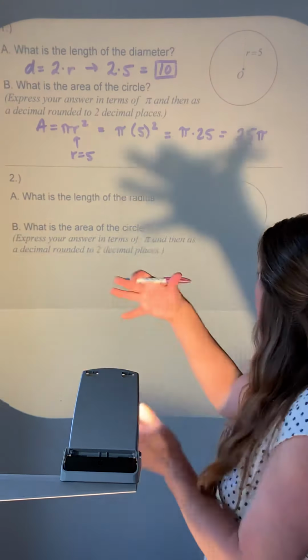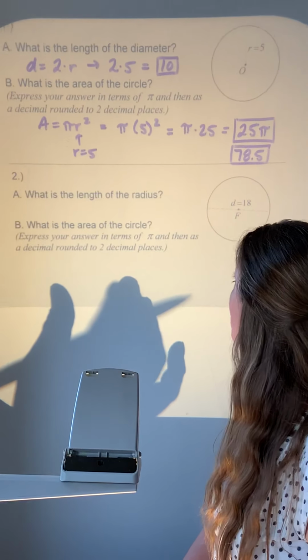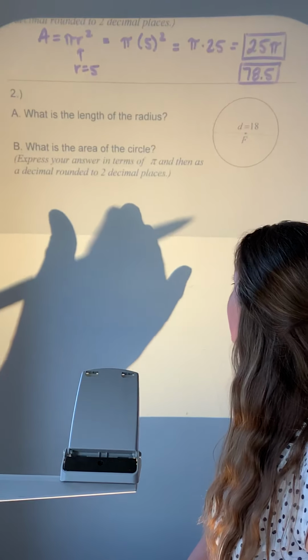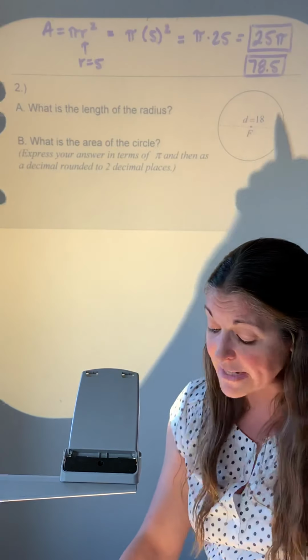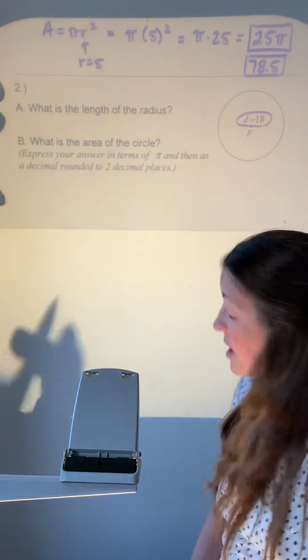Let's just do one more to fine-tune our area and our knowledge of the relationship between the diameter and the radius. And now we're going to move on to those sectors. So for number 2, they ask us for the length of the radius, because right now, notice that they've only given us the diameter. So we have to remember that the radius is just the diameter divided by 2. So we're just going to take half of that diameter, so it was 18. And when we divide it by 2, we're going to get 9. So the radius is 9.